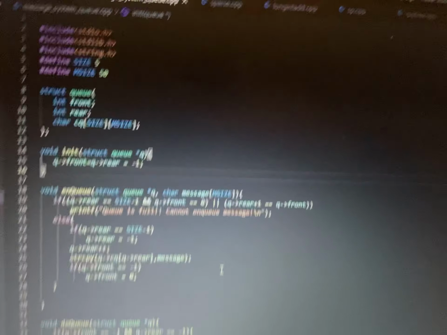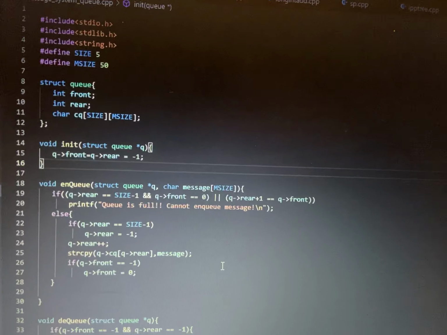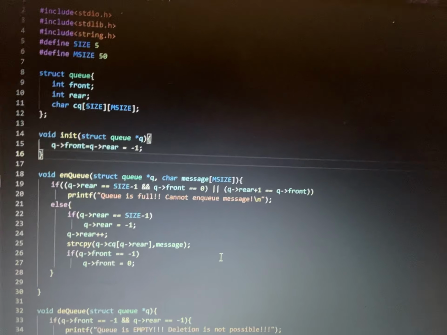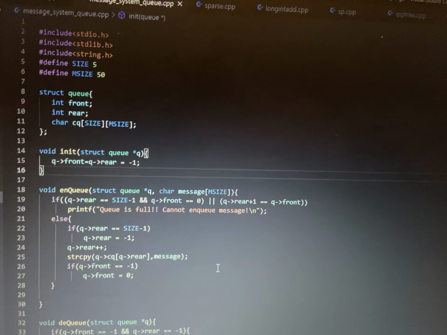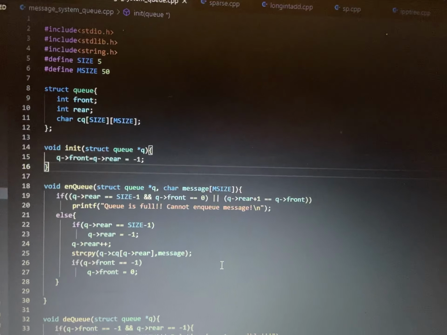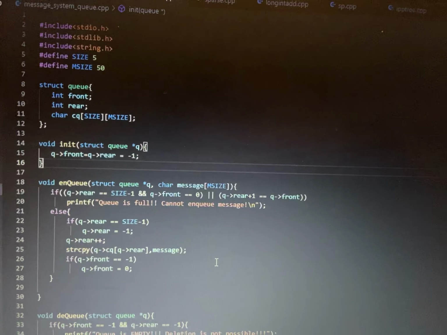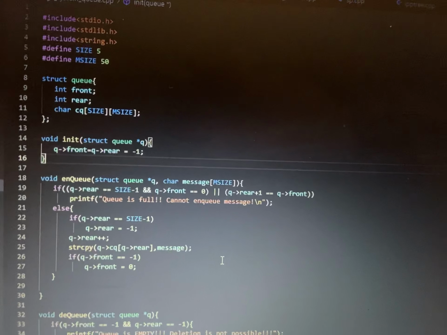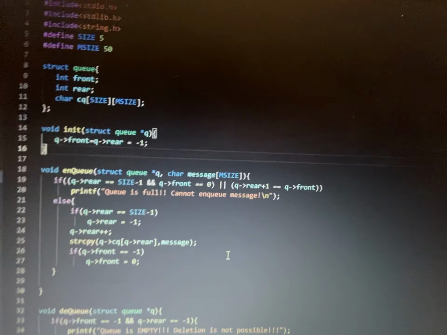So in a normal queue, we can insert elements until the queue becomes full. But a circular queue stores the data in a circular fashion, and this means that, say, the last index of your queue is filled, instead of saying that the queue is full, the program will circle back and check for empty space in the queue, where the element that we want to push can be inserted.